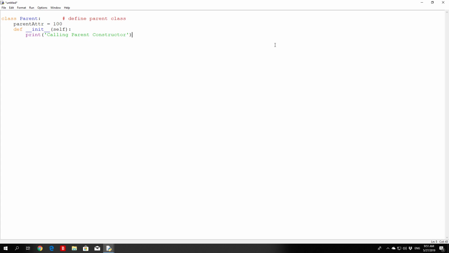Simple as that. Now this will get called every time we add an element to this class. Let me go to the next line. The next function that we are going to define is the parent method function. So def parent method, and as every other function in the class, it needs to take the self argument.